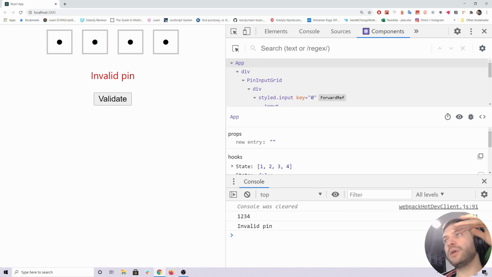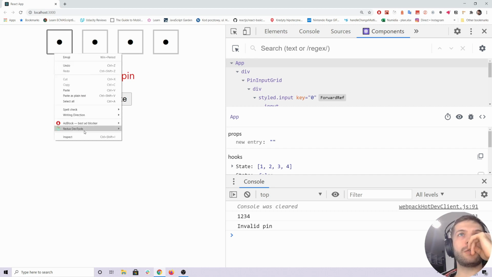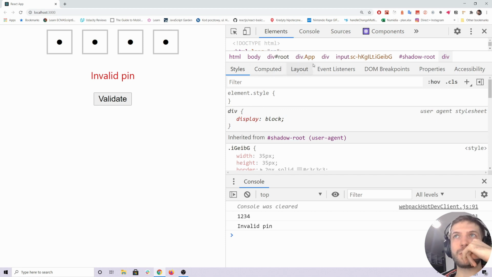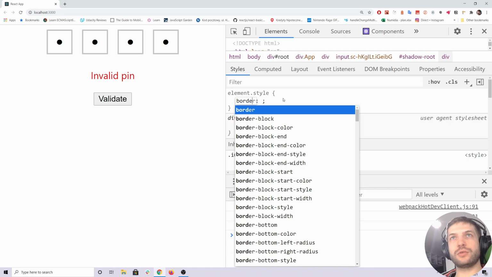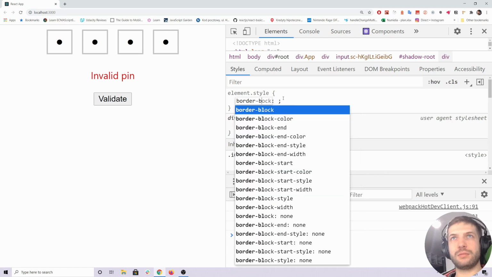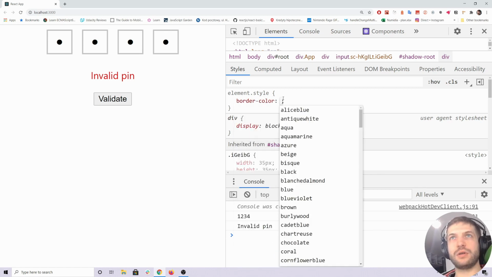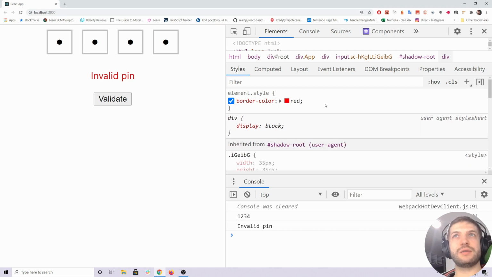But I believe we can add something even better. It would be cool if we could change the border color of our pin inputs based on the pin resolution. So I would like that wonderful border. Where is it? Actually, is that it? That's it. To change its border color, say red.